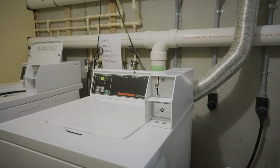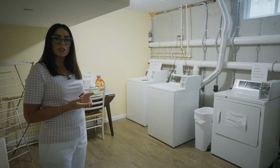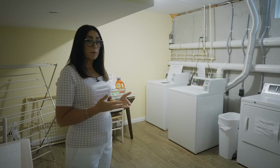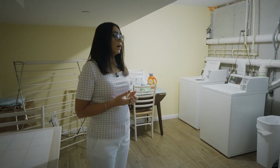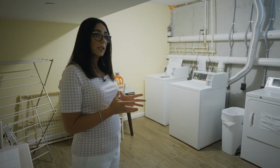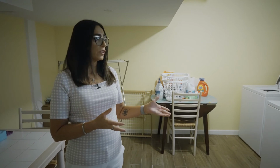It is a lot less expensive here at 50 cents a load, but we want them to learn the responsibility of budgeting for that. Money management is a very vital skill that we teach all of our residents, and they meet with their case manager every time they get paid, and they go through all of their expenses and their spending, and we also teach them the important skill of saving. And so we have very strict guidelines on where their spending amounts go and where their saving amounts go, just all part of our education process. And so residents are assigned a day to do their laundry, and they have to budget and plan for it.